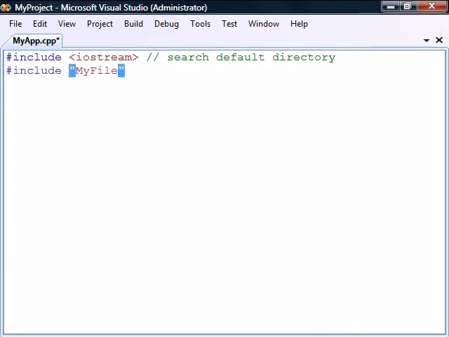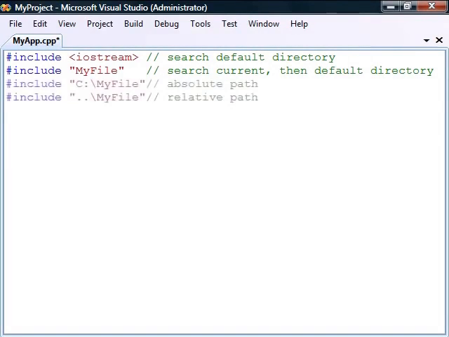If we instead specify the file name between double quotes, the compiler will first search for the file in the same directory as the source file, and in case it's not there, it will then search among the standard header files. We can also use the double quotes to specify an absolute or relative path to the file that we want to include.